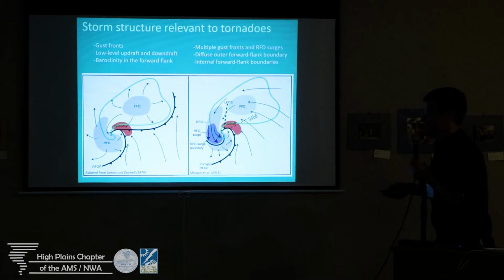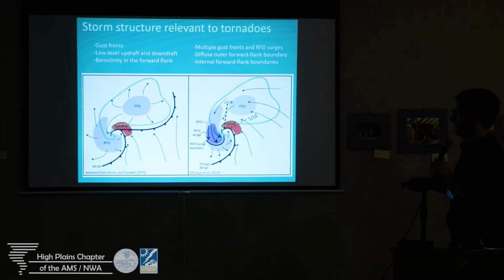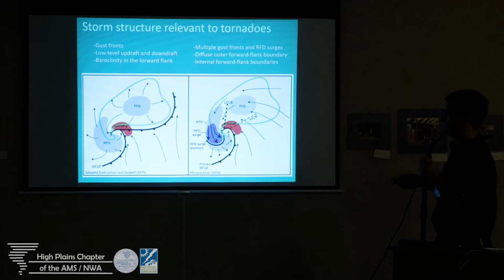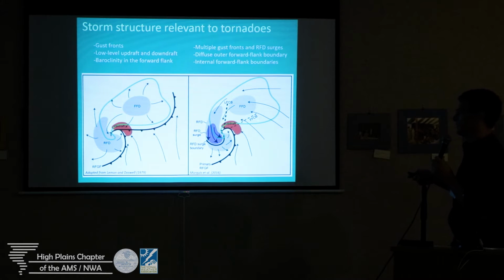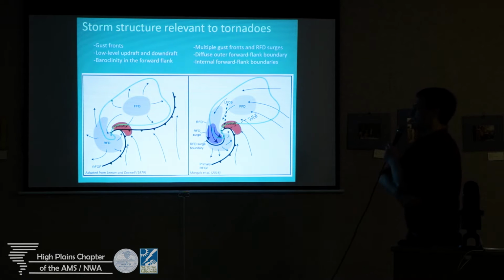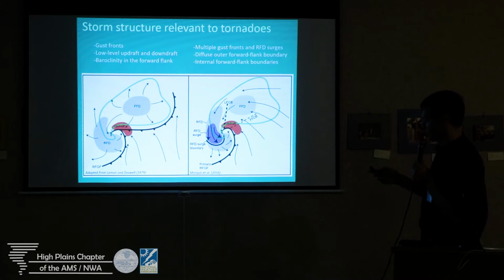And also in the last probably 10 or so years, there seems to be a lot of attention paid to some numerical simulations that have, in addition to a diffuse forward flank, which I call this convergent boundary here, used to be generic, other forward flank boundaries, particularly those that might be a little closer to the precip core or the rear flank downdraft area, that some people suggest might be focal points for streamers of vertical vorticity that are coming into the tornado.